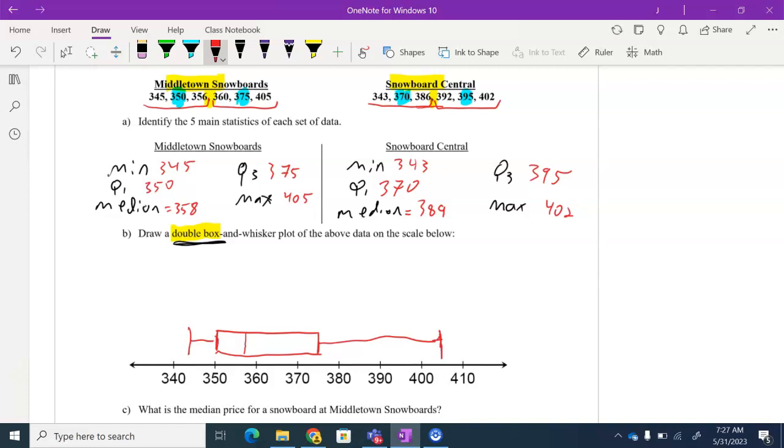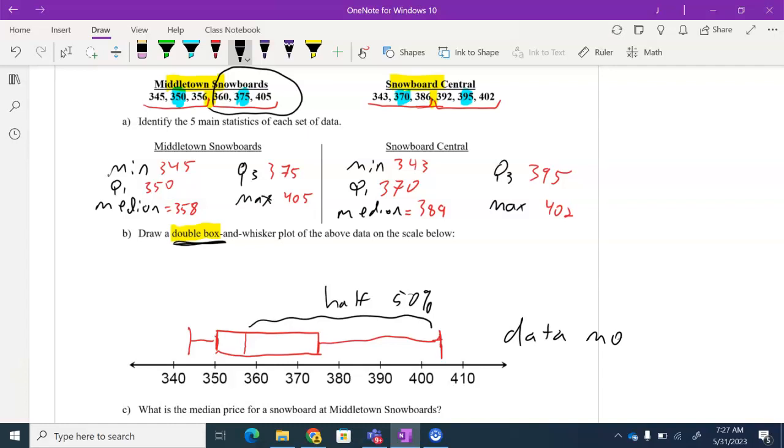So before we move on, you need to figure out that this half of the box and whiskers is half the numbers. It's 50% of the numbers, right? Because it's this 50% of the numbers. But it looks longer because the data is more spread out. But it doesn't mean you got more numbers there. You still have the same amount of numbers there that you'd have in this section. You still have 50% of the numbers here, right? That's this half right here.